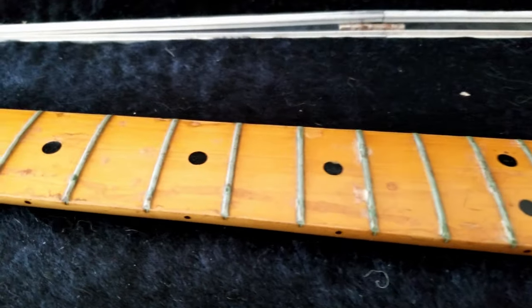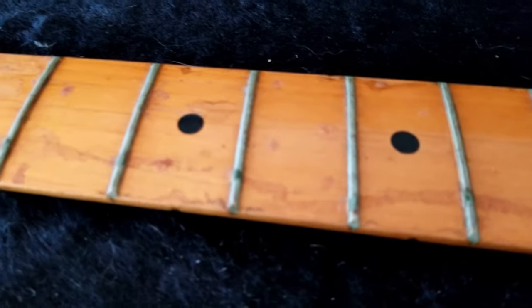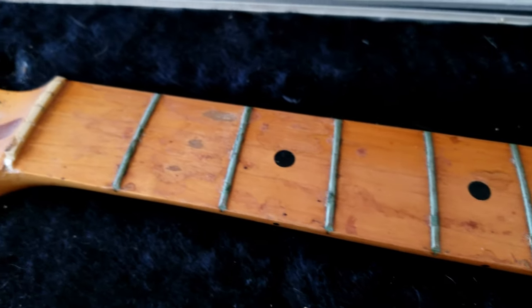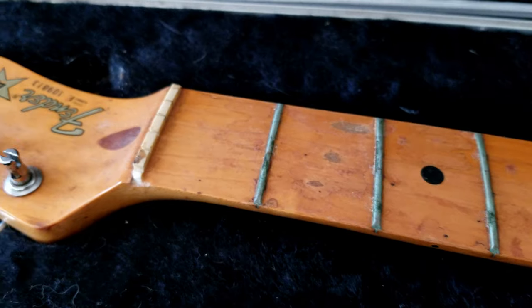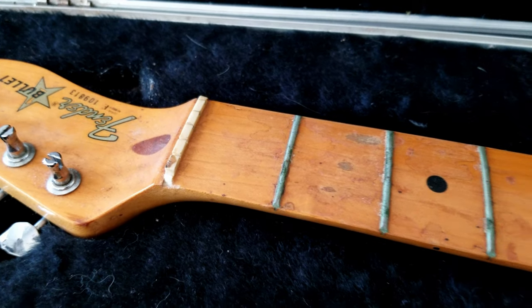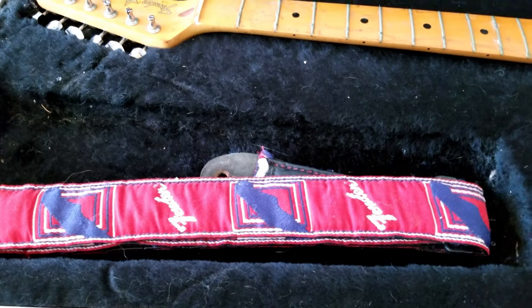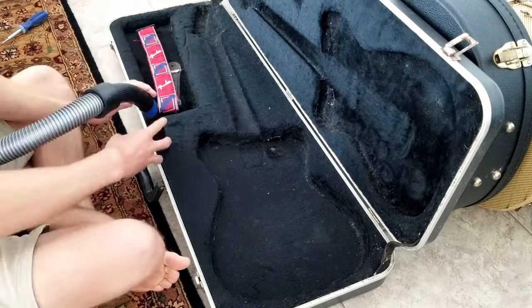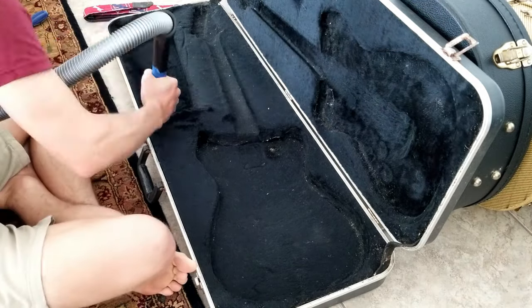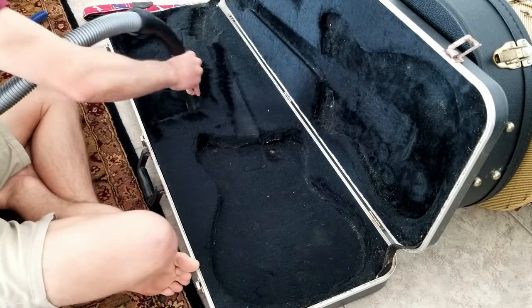But yeah, hopefully that'll all get nice and cleaned up, because it was pretty repulsive to open the case for the first time, actually. And still kind of is. You get in there, take the guitar out, close the case real quick so that you don't get a big whiff of that stuff. I guess it's a mixture of everything I just talked about, but it's not a pleasant smell.